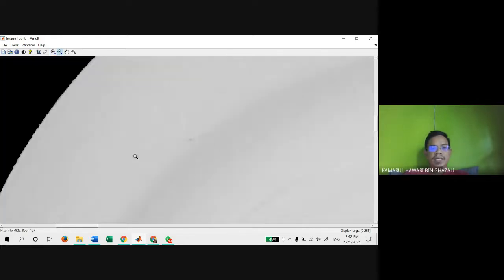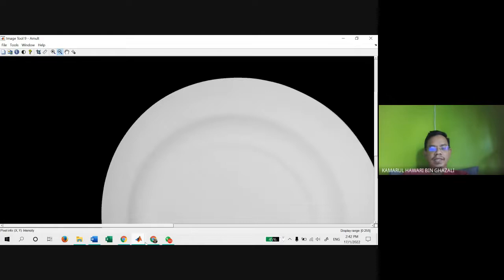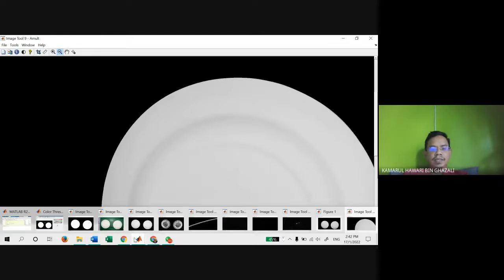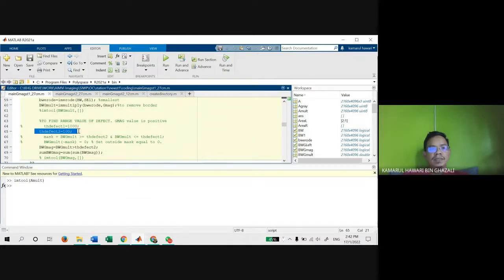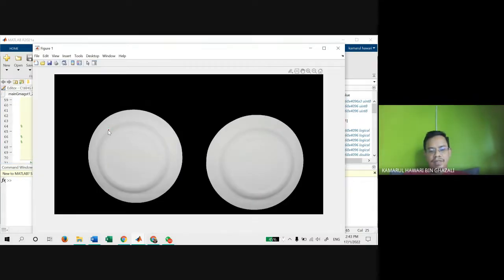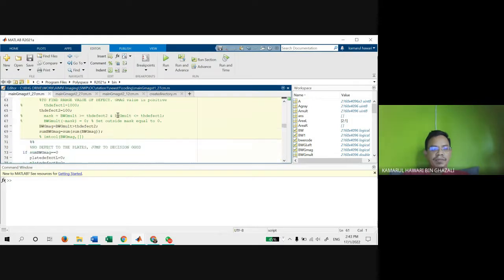Okay, so that means the coding can automatically detect the defect by removing all the border, by removing all the background. Finally, you make just a decision value only, not the advanced classification method. This is a very simple decision. Above 100, defect. Below 100, not defect. So when you run, then you get the output. This one. This is the defect. So that defect, let me continue.